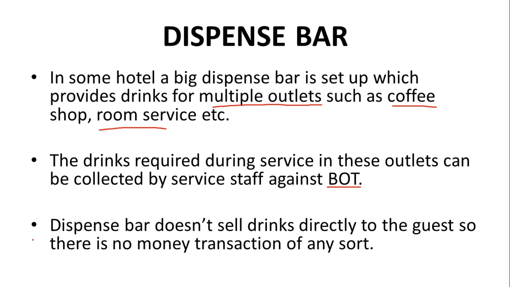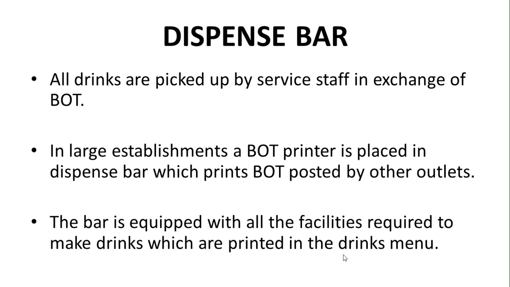Dispense bar doesn't sell drinks directly to the guests, so there is no money transaction of any sort. The drink orders are taken from restaurants and room service, and the BOT is printed in the dispense bar, and drinks are provided. All drinks are picked up by service staff, who pick up in exchange of the BOT, the bar order ticket.